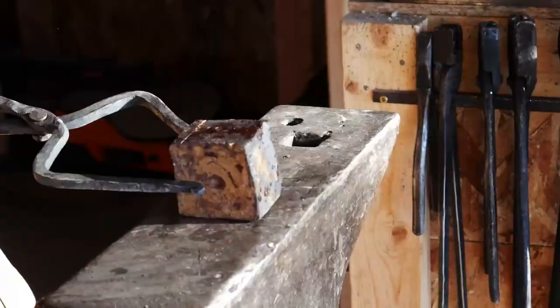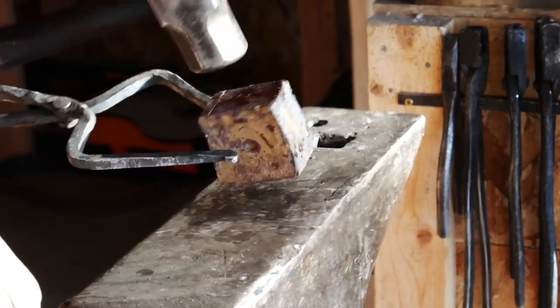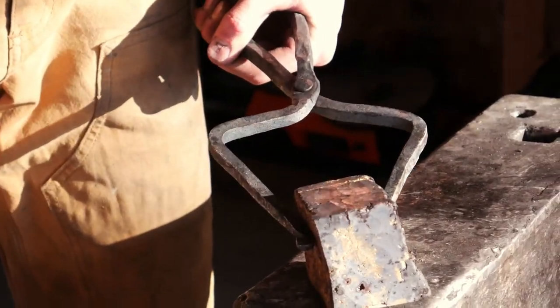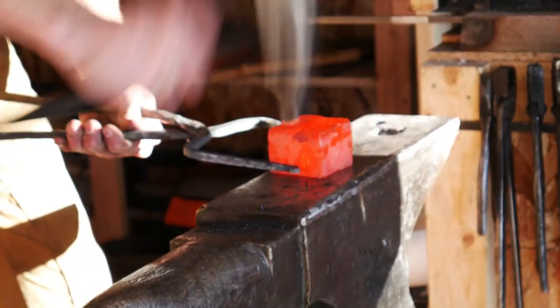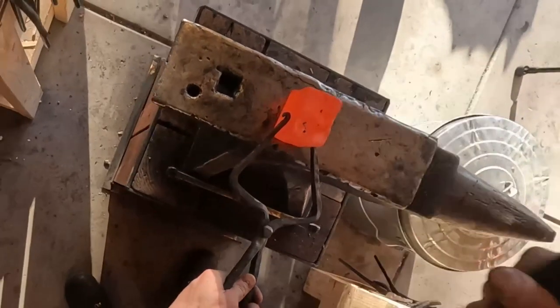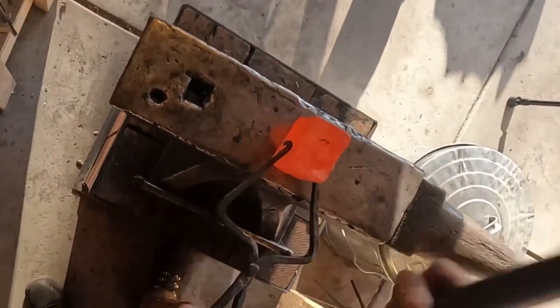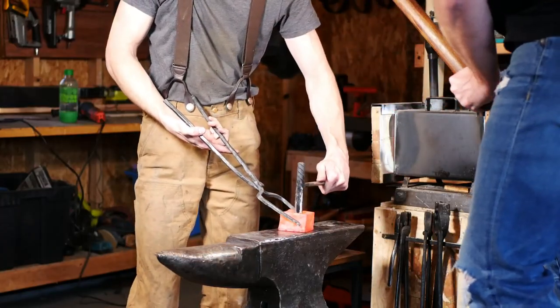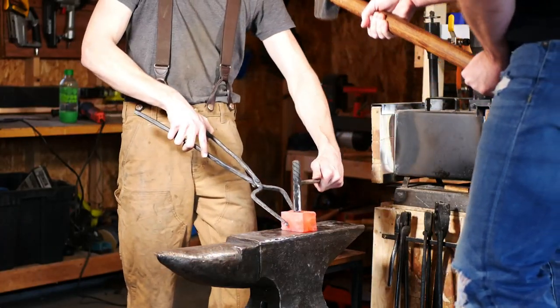With our now little-over-two-pound billet, I started consolidating it when I realized I think those are cracks and not just bubbles. But it was too late to turn back — I'm not making another brass billet so long as I live — so I just kept consolidating and forging it down into a billet. The real turning point where things started to go truly wrong was when we started punching the eye.